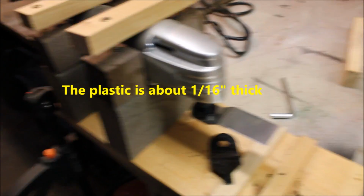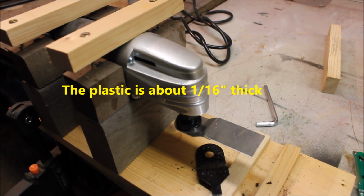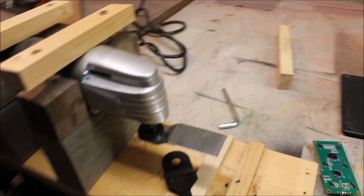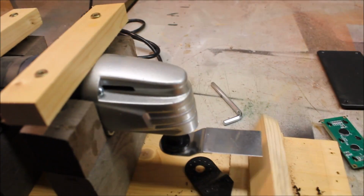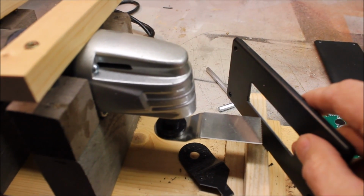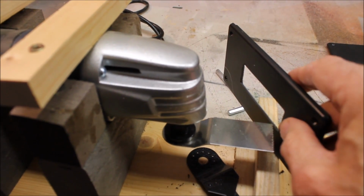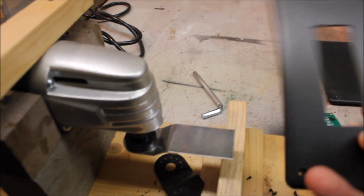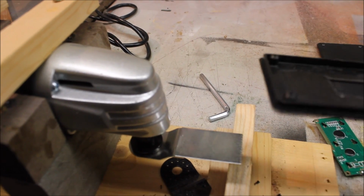And in order to get that to work, I simply outline the size of the hole, and I've cut some boards that I can fit into here that will hold the blade at the right height for cutting. I have to freehand the ends, which is no big deal, and then a little bit of touch up with a file and it comes out rather nicely.